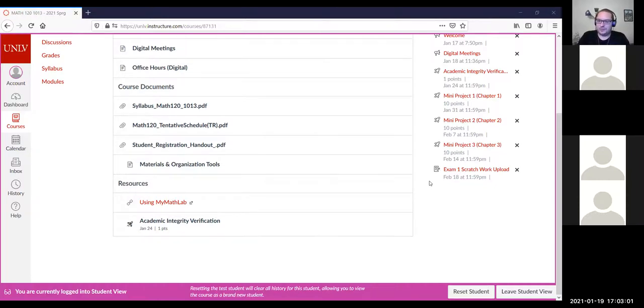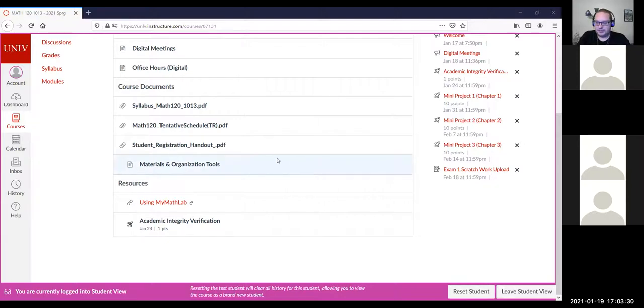Yep. So you'll see when you log in, there should be two different ones. There'll be one that says reading check and one that says homework. So I'm going to keep those together. So if we finish 1A this week, then we will have the homework and the reading check for 1A due this weekend. But everything else will be later. So I need to fix those due dates. All right, thank you.